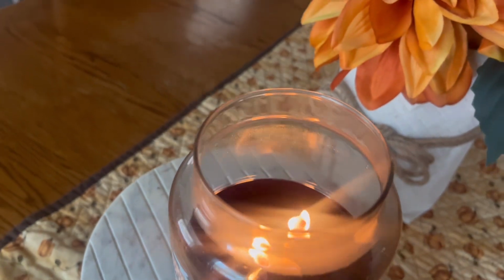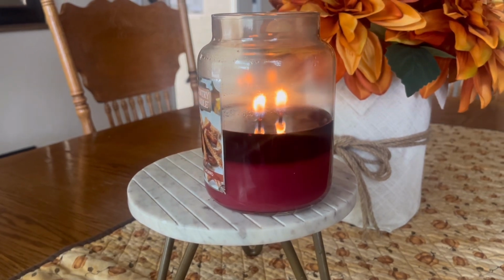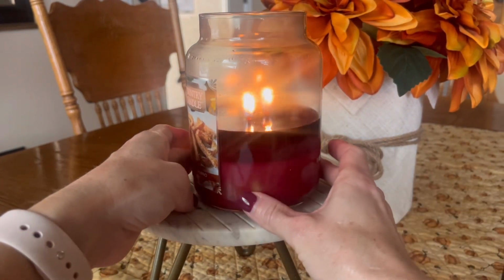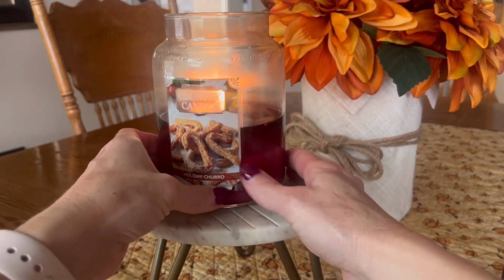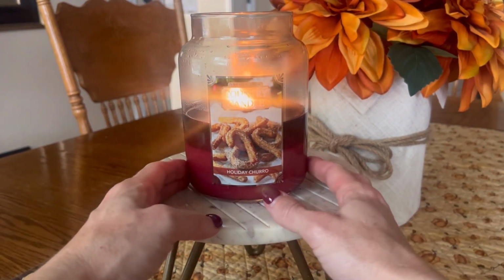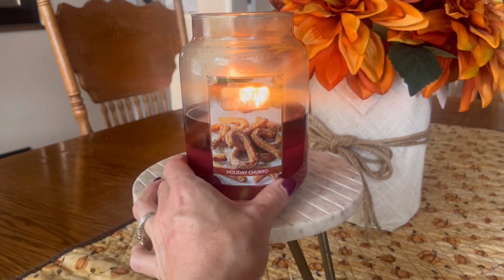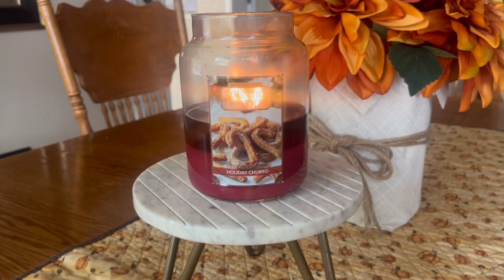I have been trimming the wicks after each burn, but I will say that these wicks are not as thick or as intense as the ones that I have experienced in the Kringle holiday lineup, like the Frosted Spice or the Butter Rum Cafe, where those candles I can only burn for 3 hours because they just get really, really hot and need the wicks trimmed on them. I'm not running into that with this candle. Strength and throw on this one, I'm going to say, is around a solid 7 for me.